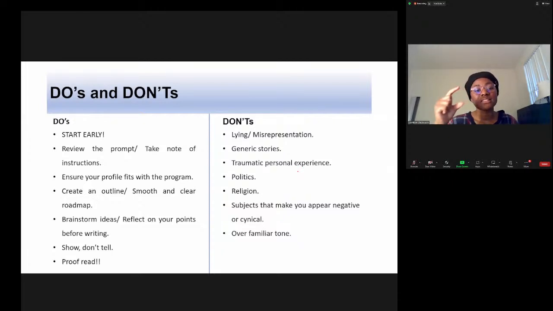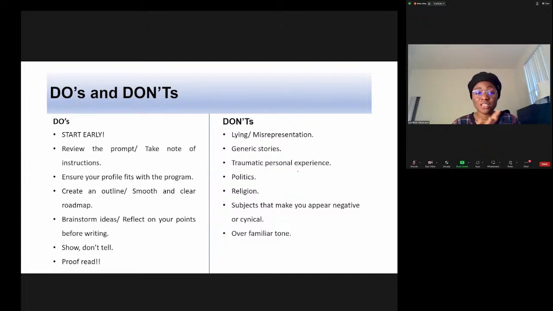How do you want them to see you? Do you want them to see you as suitable for this program, or like you're not sure what exactly this person wants to do? It's not really that clear. Before you know it, they've put you on the waiting list or probably even rejected you straight up. For most programs that receive up to 300 applications and they just need 10 or 20 people, you will get cut out in the first round of review, because we don't even know what this person is saying, right?